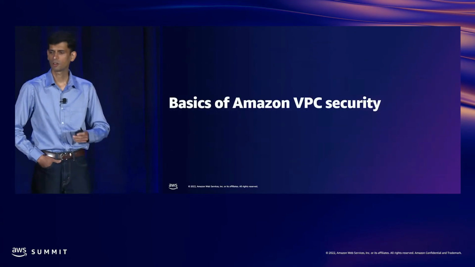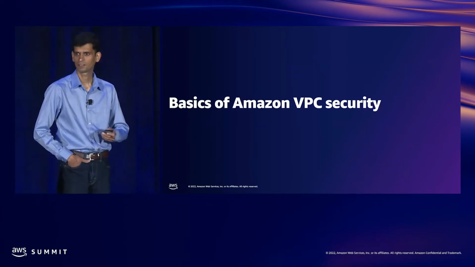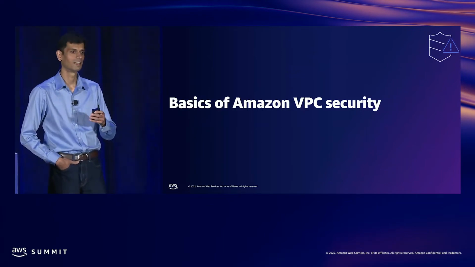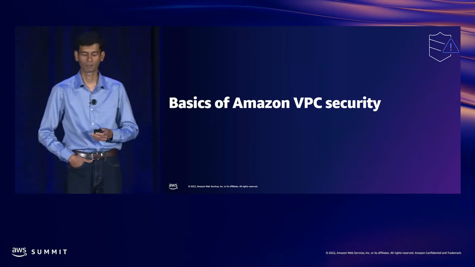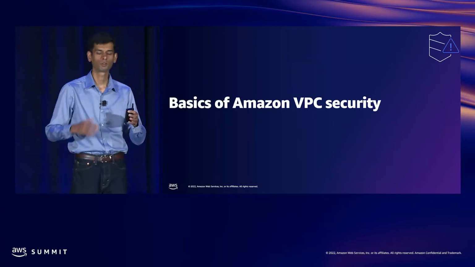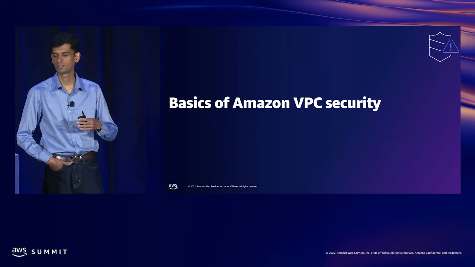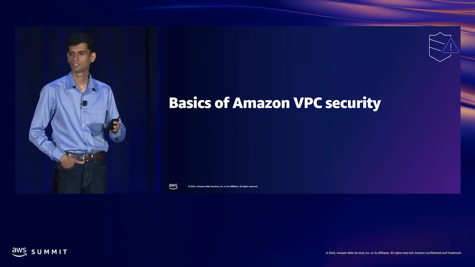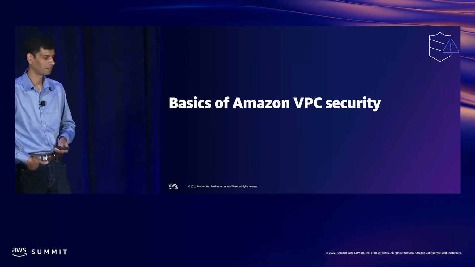All right, now let's talk about the security within the VPC, right? And I will have an icon on this slide and subsequent slides, which just means that there is security content on this slide, so you may want to pay close attention to that. Now, the security of a VPC can be thought of at three levels. One is at the instance or the interface boundary. The second is at the subnet boundary. And the third is at the VPC boundary. So let's tackle them one at a time.